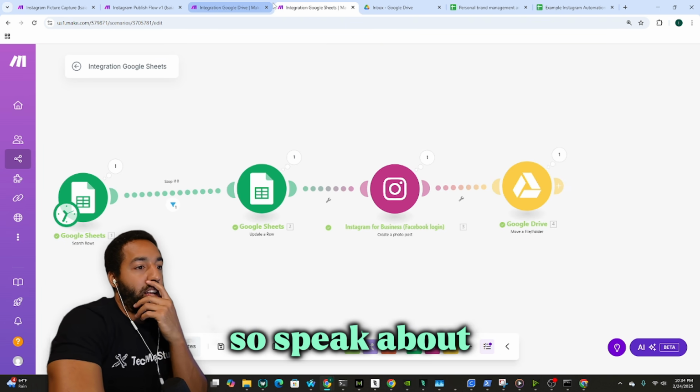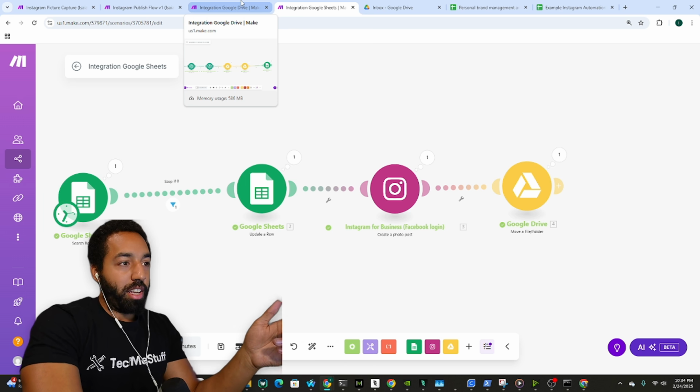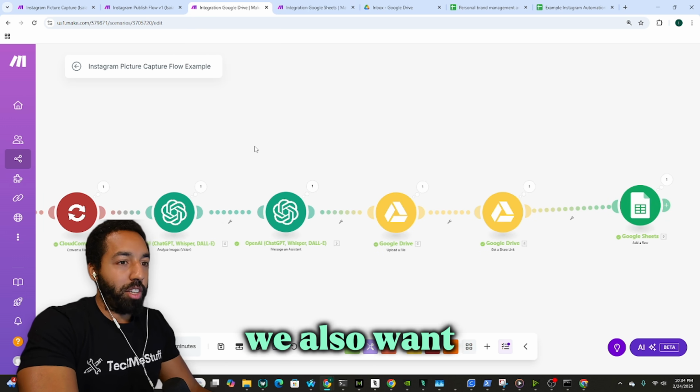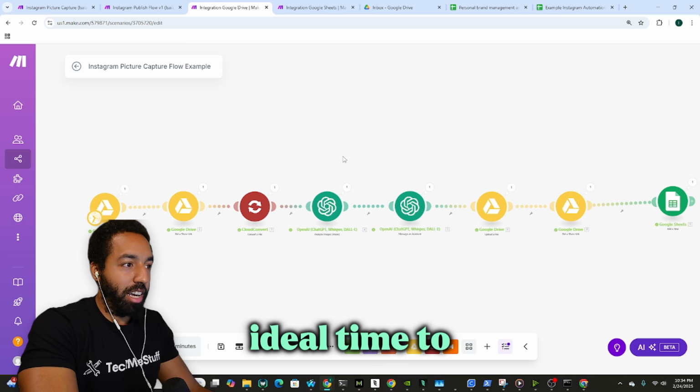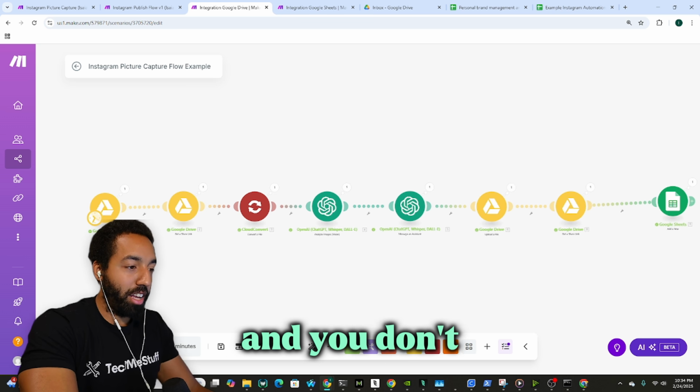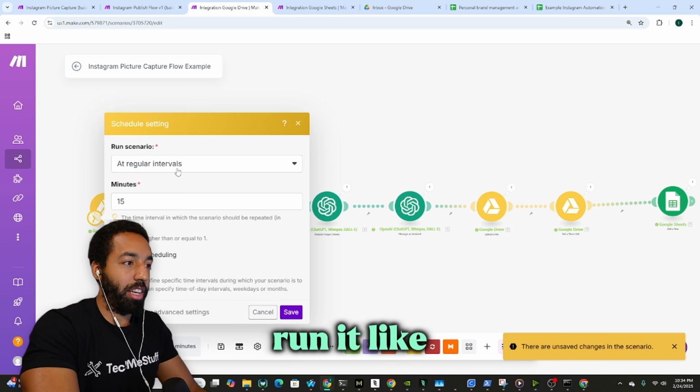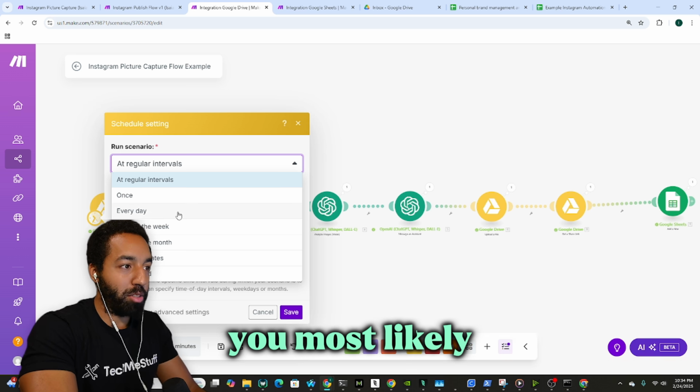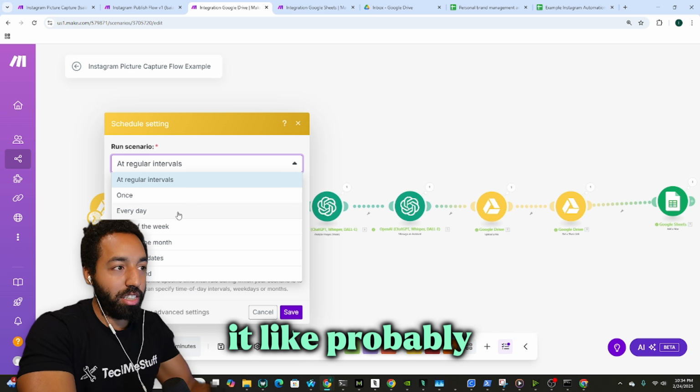So speaking about frequency, we also want to pick an ideal time to run this. And you don't necessarily want to run it every 15 minutes. You most likely want to run it probably every day.